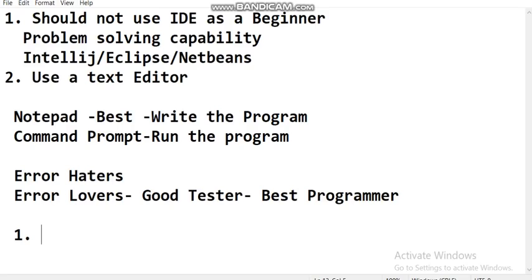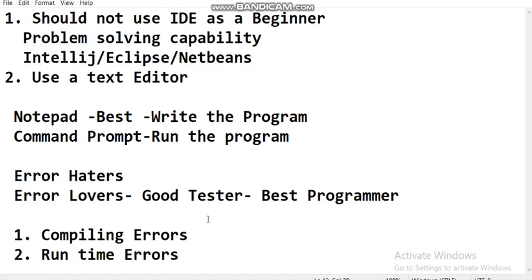After that, you write the commands to execute it, that is the JVM commands. According to these two steps, you will get two kinds of errors. The first is called compiling errors, and the second is called runtime errors.